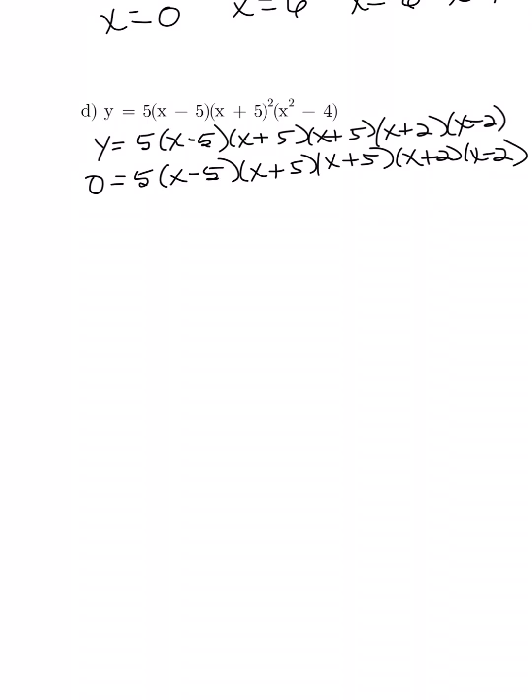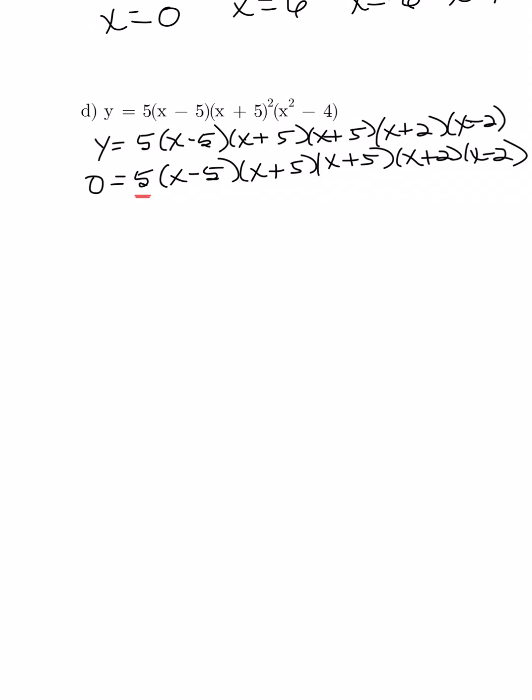Now we need to take a look at what we need to use for each of our little equations. On the very front this time, we have a constant of 5. There is no variable. Because there is no variable, we ignore that. If you think about what we are doing, we are taking the factors and setting them equal to 0. And it doesn't make sense to say 5 equals 0. That's a false statement. So we ignore the constant of 5.